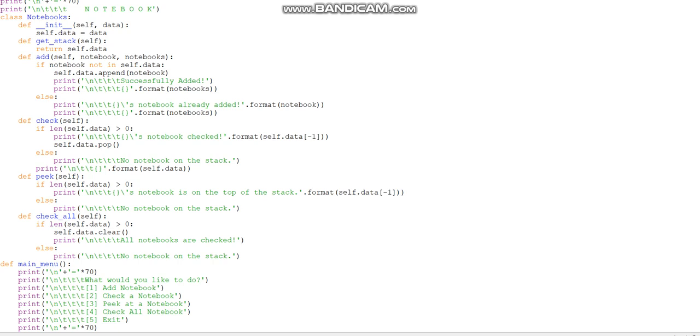To understand more clearly, let us run the program. Here is the coded program.